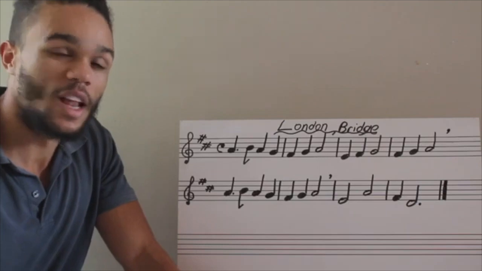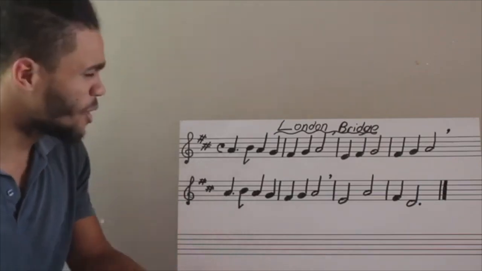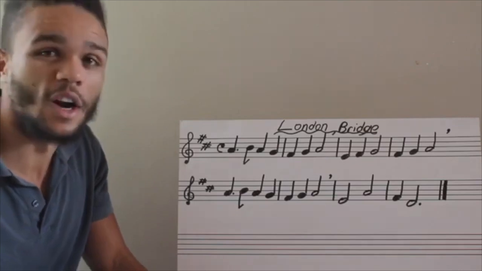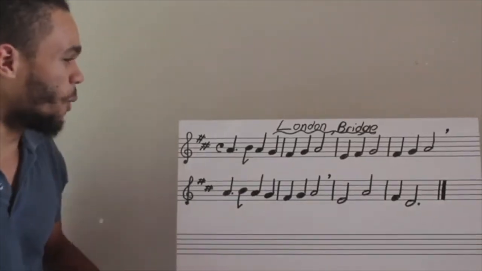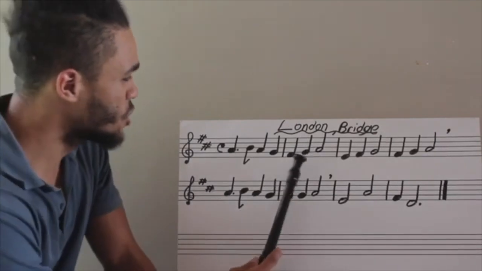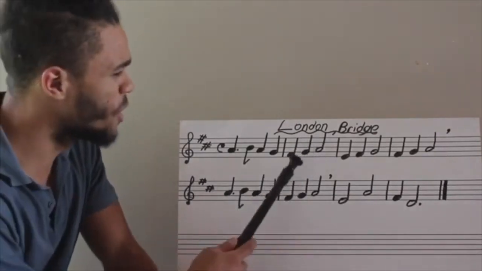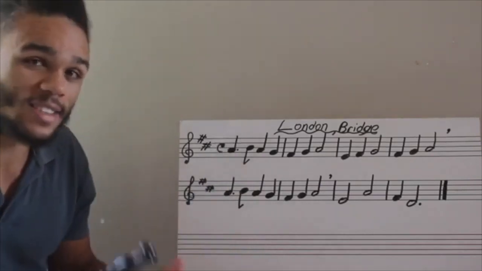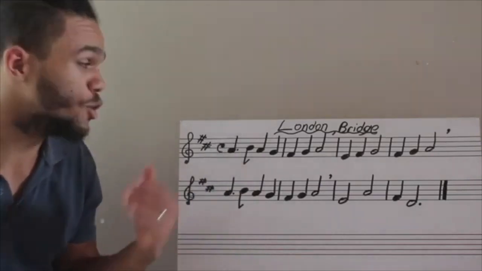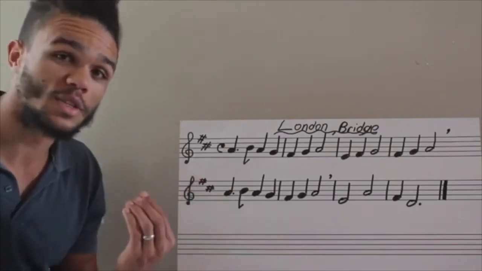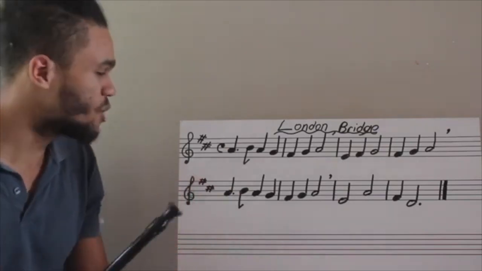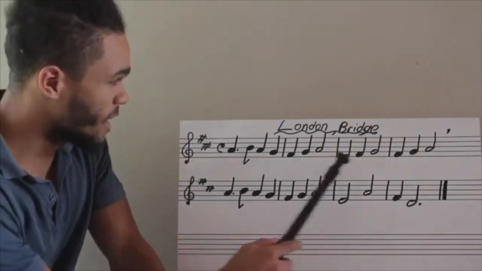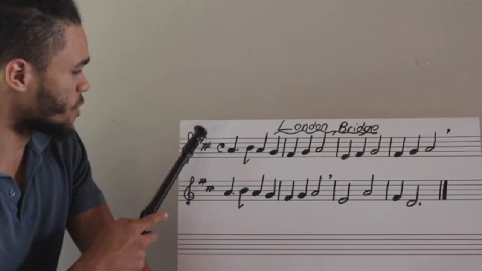So what we have here is London Bridge. It's such a popular song. I'm sure you know it. Everyone knows it who has ever been to kindergarten, so you should know it too. We have a pretty common rhythm that's repeated over and over, and we have our tum-ti rhythm. The whole point of these lessons has been to get you used to your low notes, high notes and medium notes, and to also get used to the tum-ti rhythm, okay?